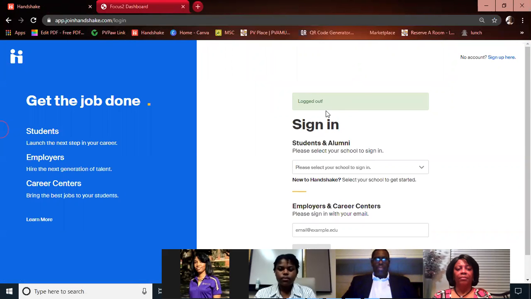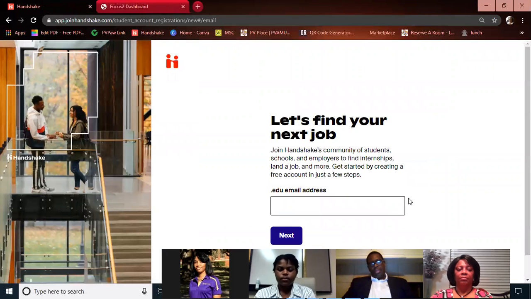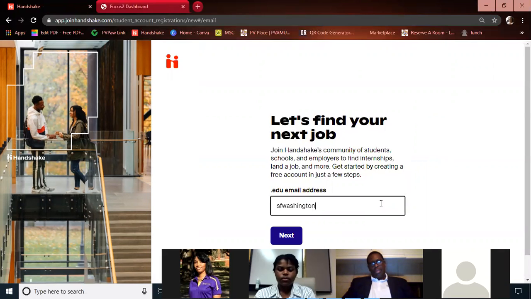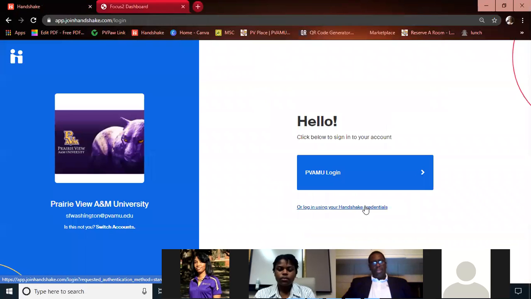Okay, when you click on Handshake, it will bring you to this screen. This is the login screen. If you are new to the system and have not logged in before, come up to the right-hand side and click on Sign Up. This is where you will input your Prairie View email address, and then click Next.